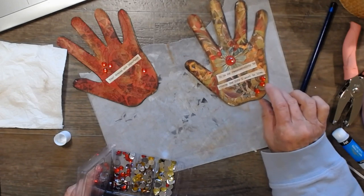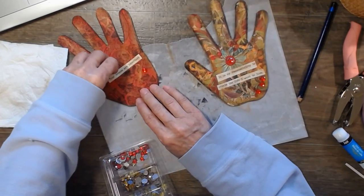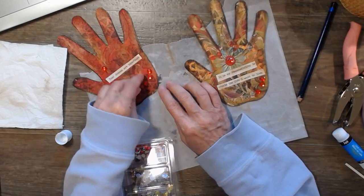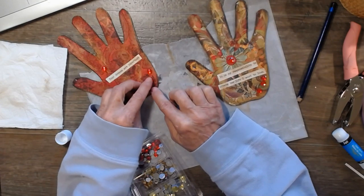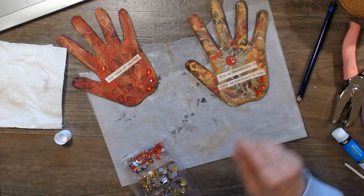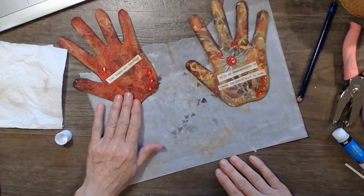Actually like that. And I actually want this one to be up here. And then these three. I like how it edges the... Yeah, that's pretty. Yeah, I like that. All right, so we're going to put those on there because we can and they're gorgeous.